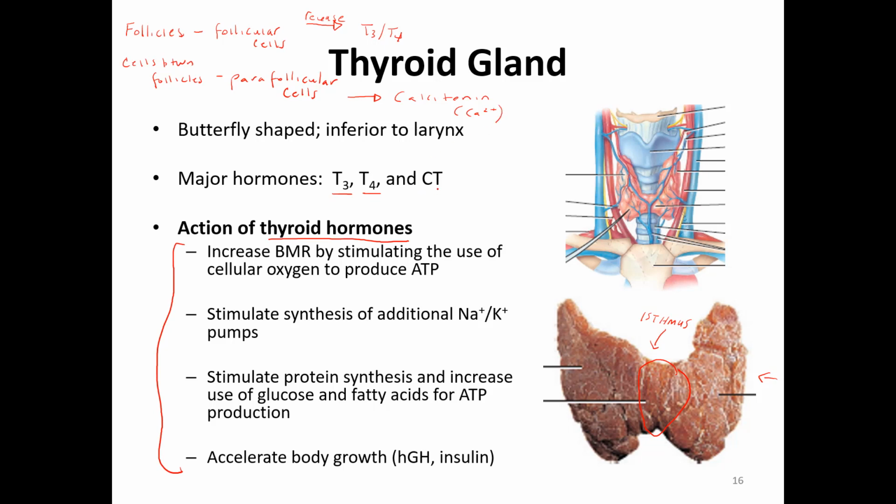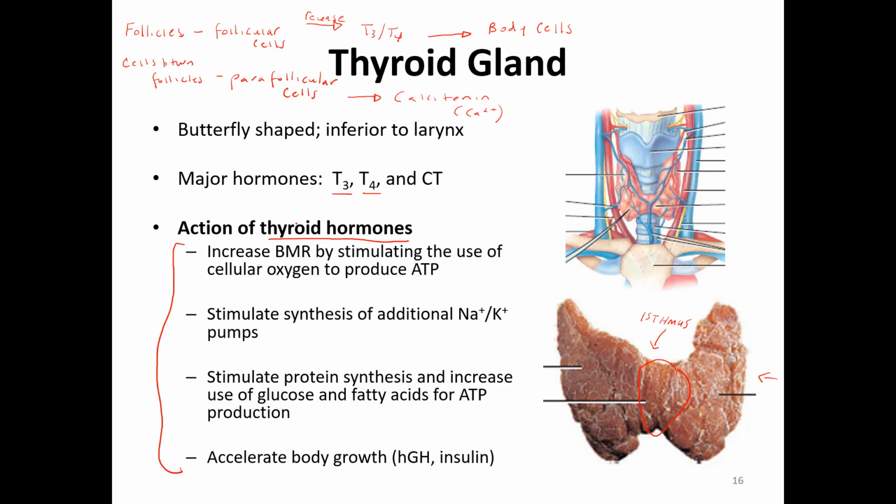So we've talked about secreting cells for T3 and T4. We said the secreting cells are the follicular cells. T3 and T4 are going to search for their target, which is going to be body cells. We're going to see that there are many different types of cells within the body that have receptors for T3 and T4 hormones. And when we talk about their functions in a moment, it's going to make sense why we would see a variety of different cell types having receptors for T3 and T4 in particular.